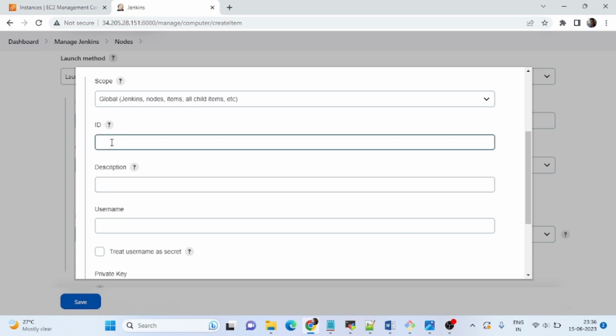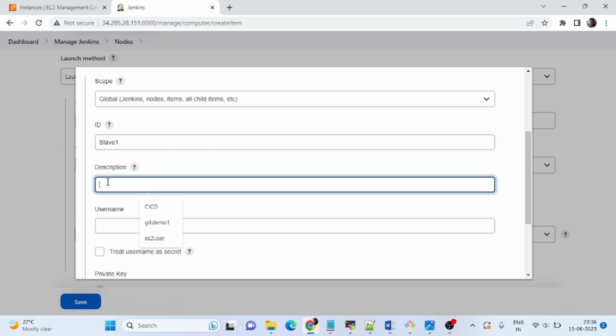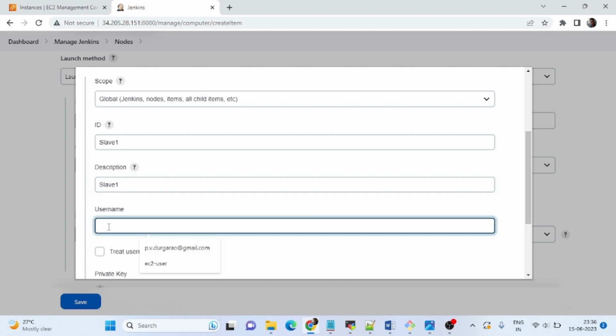Next one, give ID slave 1. Just give slave 1 as the ID. Description also do the same. And username is ec2-user, EC2 hyphen user.